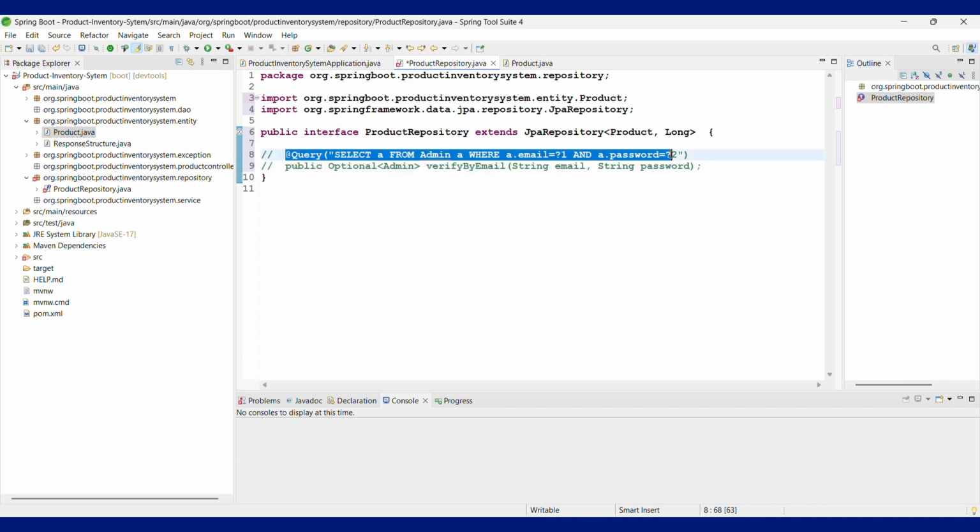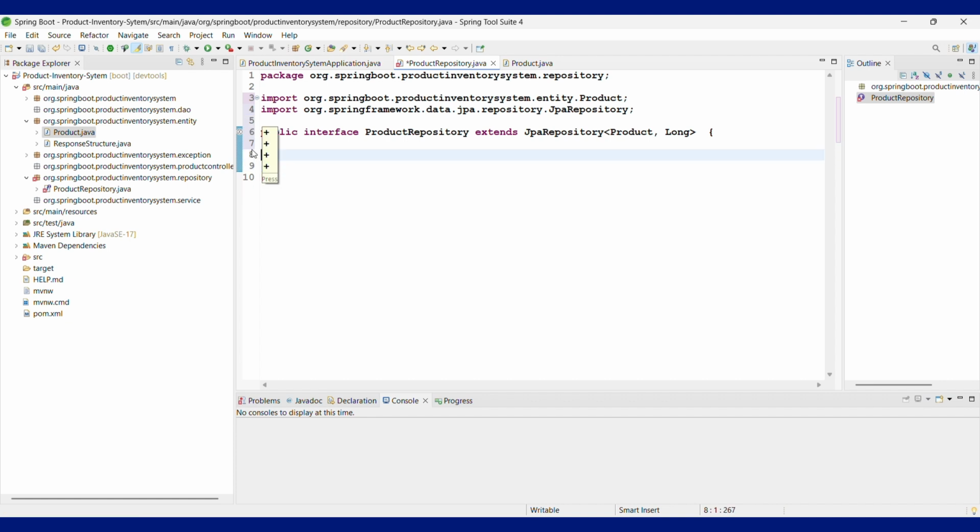The query goes to the database and verifies the password and email. What is the query? Select A from admin A where A dot email equals 1 and A dot password equals 2. So it goes to the database and checks whether it is true or not. If it's true, it goes to the DAO implementation class and fetches the data. So this is how this interface works.